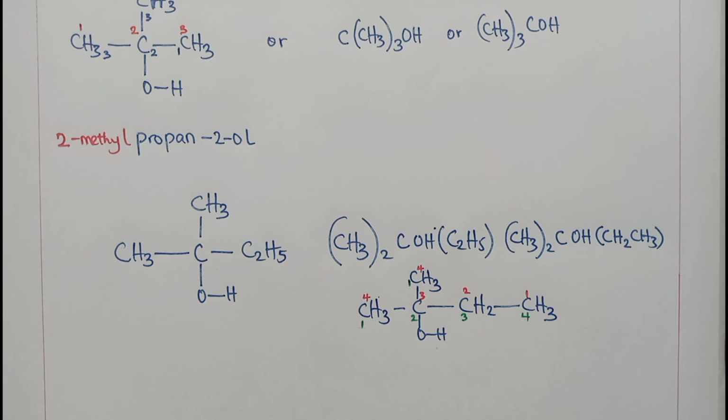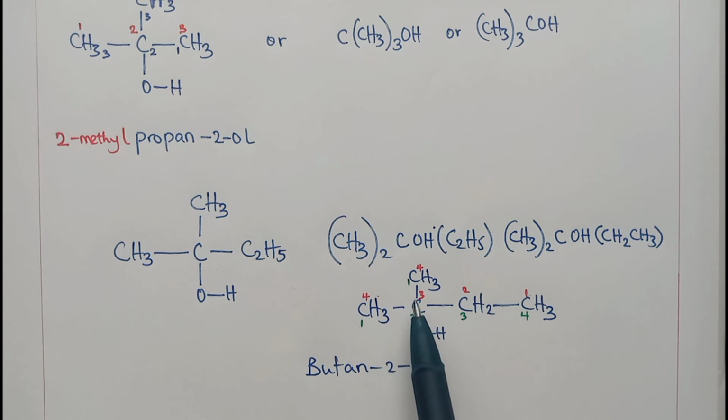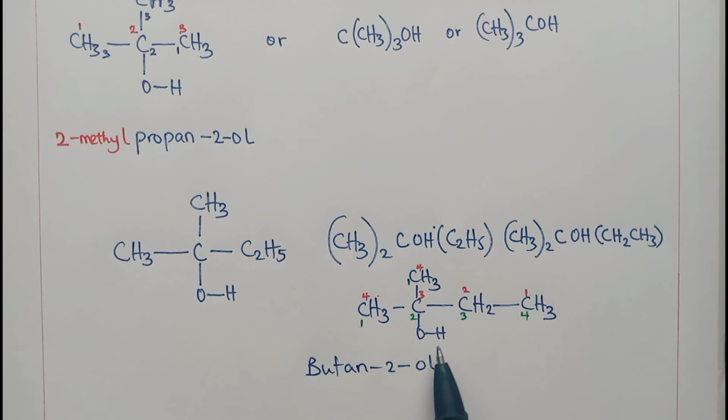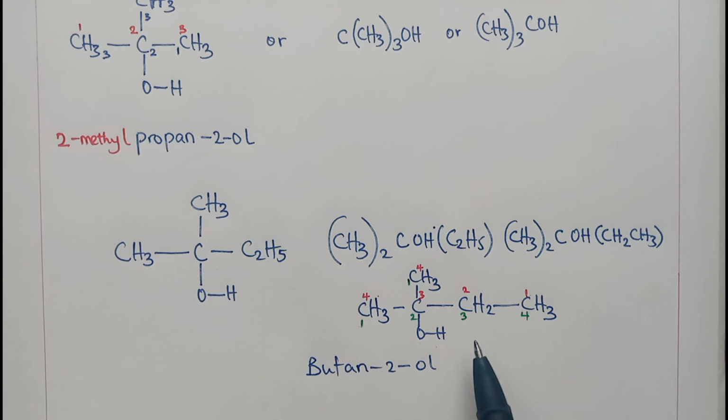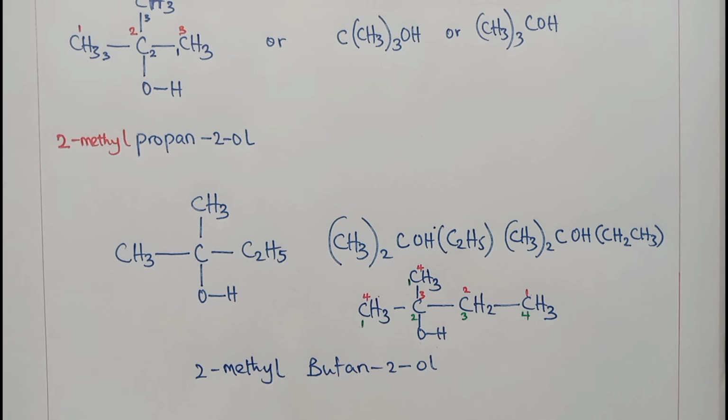Okay? Therefore, we are having 4 as the answer. 4 for us is but. And the positions are position 2 and position 3. And 2 is lower. Therefore, if you count from here to here, the position is position 2. If you count from this, it is position 3, but you are taking position 2. Therefore, the total number is 4 carbons present in the straight chain, and it is called butane. Since it is position 2, we call it butane-2. Since there is OH present, we call it butan-2-ol. Now, when we counted this in this form, from here to here, we ignore this, which is a methyl. Therefore, if we start it, we are going to have.